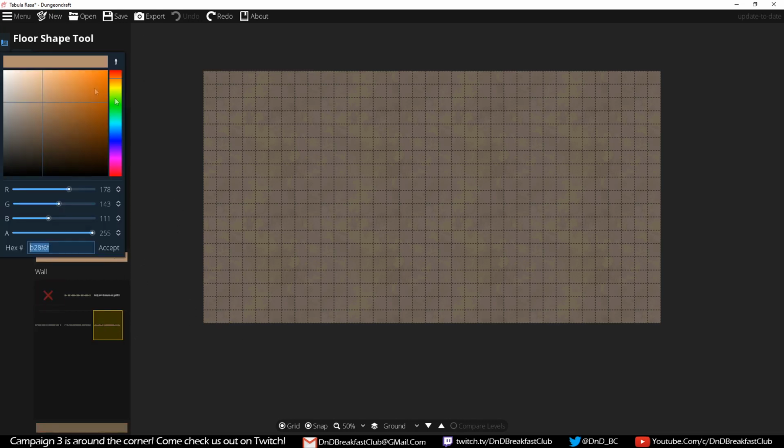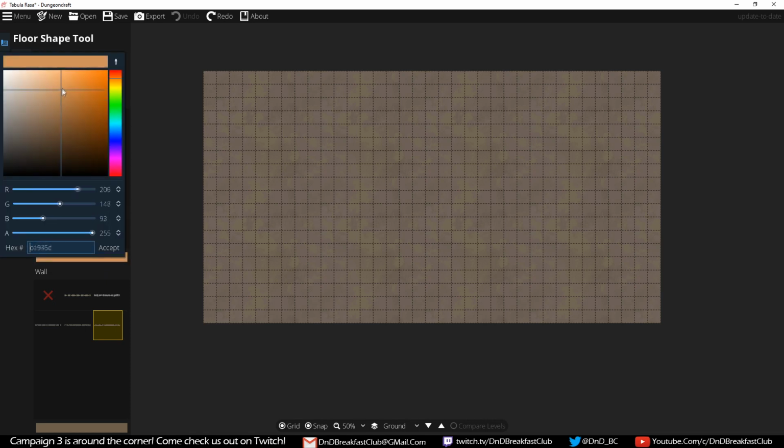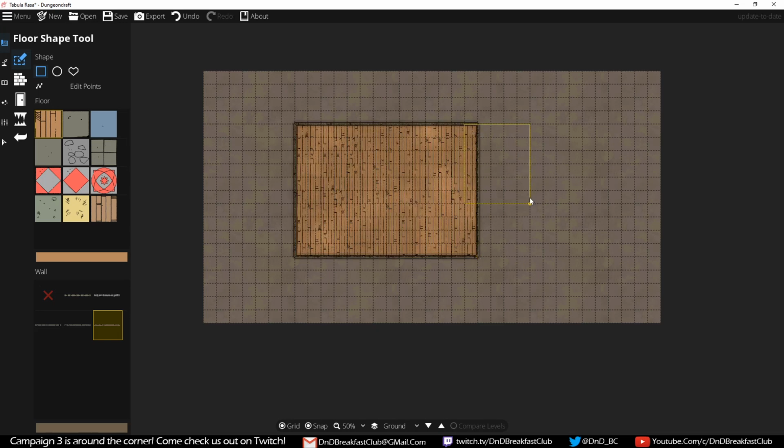I'm going to change the floor color a little, and that's right here if you click this bar. I don't know how this looks on the map yet, so first I'm just going to place it. And our cathedral is going to be something like this. Very simple. Something you might see in most battle maps.